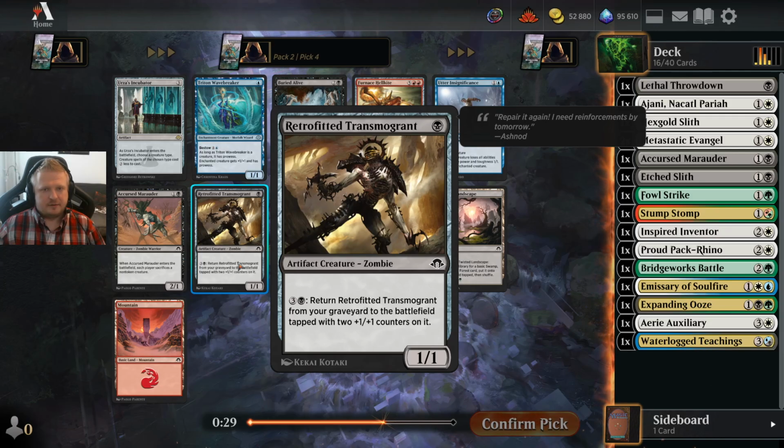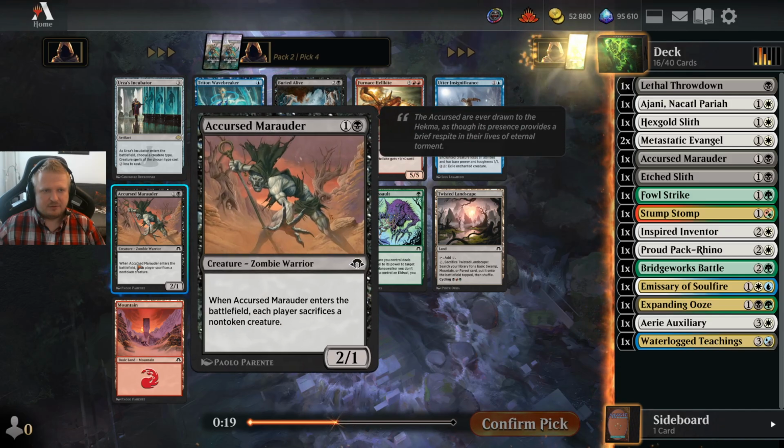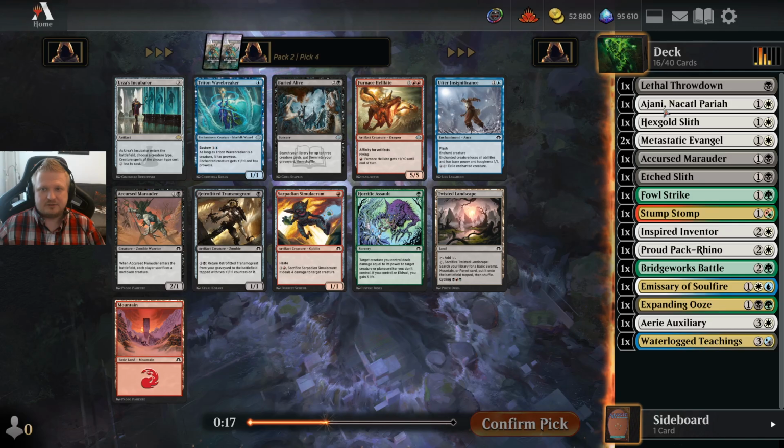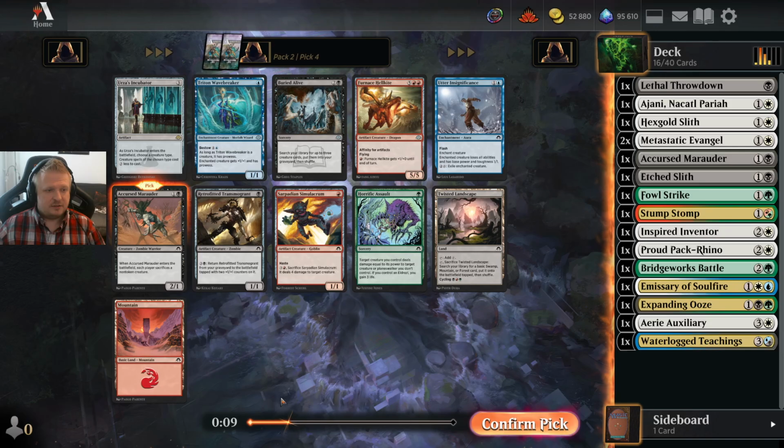This is more like a... Well, I guess this could still be played. Another horrific assault here. The land doesn't help. Yeah. Do I want to play another of these Marauders? I guess as a sideboard card it makes some sense. Right. I just don't think the Transmogrant is gonna be the kind of card I'm interested in.